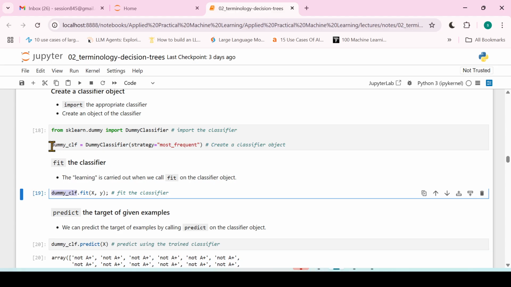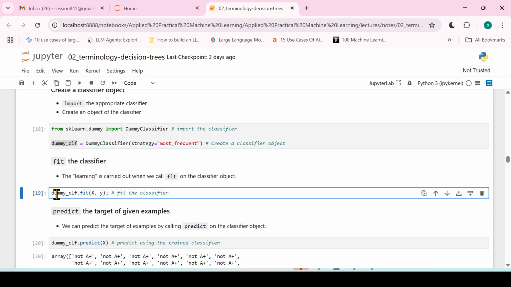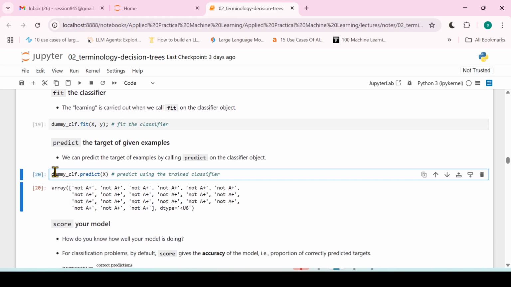Here we have initialized this model, or this algorithm, dummy CLF, and now when we say dummy CLF dot fit x comma y, this will learn the model. This means that we have learned the model after running the code, and now we want to predict. Now we can predict the output on new examples. Again, here we do not have extra new examples, so we'll predict on the same x data set. To predict it, we have this predict method. So here we are using dummy CLF dot predict, and we are passing x.